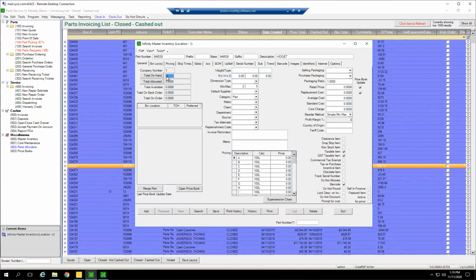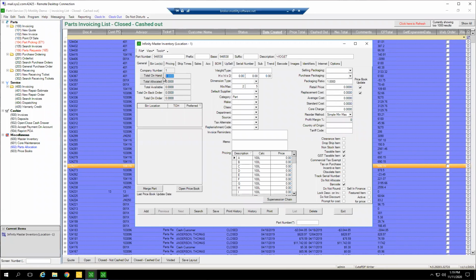If we oversold our part on a ticket, why would I correct it here and take an expense hit on our P&L when we should go to the ticket that it was oversold on and make the correction there? Or if I over-received the part and we have too many on hand, we need to go back to the receiving ticket, because likely if the receiving ticket was done incorrectly, the payable to the vendor that we purchased those parts from is also wrong. And eventually accounting is going to have to circle back and correct that anyway.